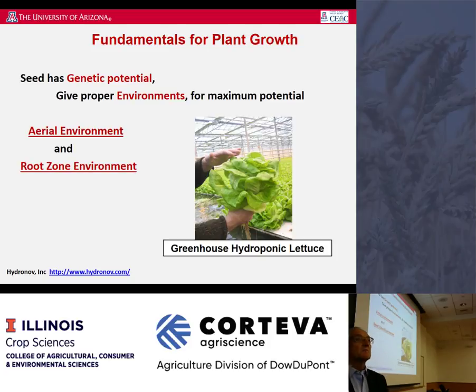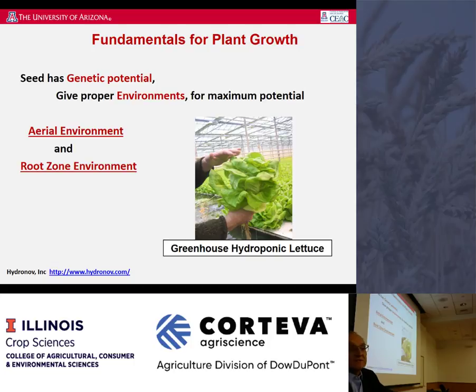The fundamentals for plant growth: genetics. It's the genetic potential of the crop. Without that, we cannot do anything as an engineer or a controlled environment, no matter what environment we put there. But we can take that potential of those genetics and optimize it as best we can every day of the plant's life, as well as we understand it, and produce an excellent crop.